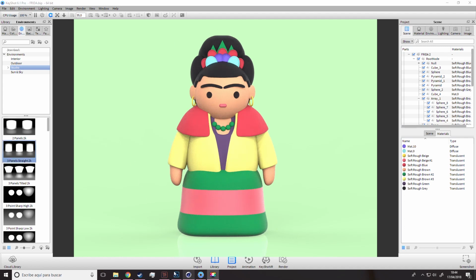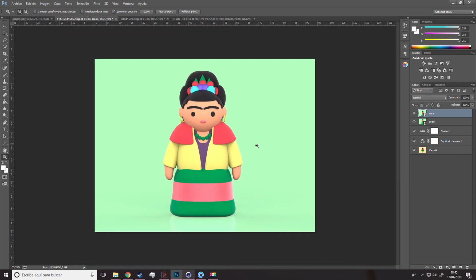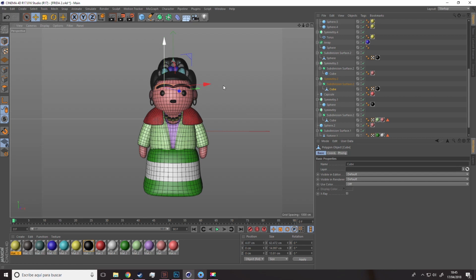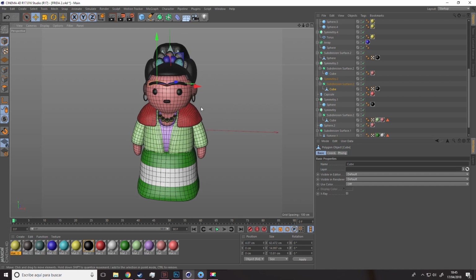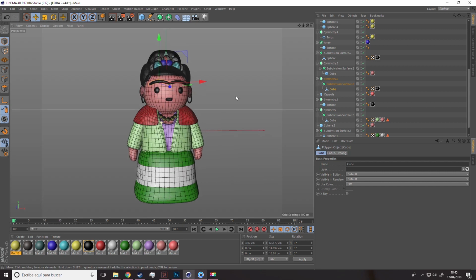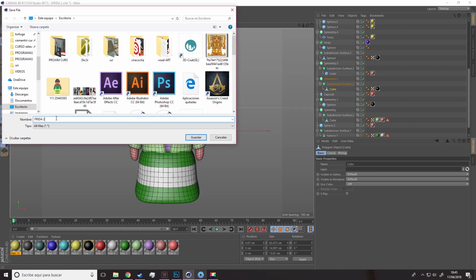Okay, now let's extract the image and go to Photoshop. Once here, we can introduce those changes that we consider necessary. So, this is the image we had before and this is the new one. It looks better now, right? Also, as I mentioned previously, we can go to Cinema 4D and introduce any change to the character, and thus, this change will be updated in KeyShot easily. In this case, we made the head bigger, so I'm going to save this file and check the result.